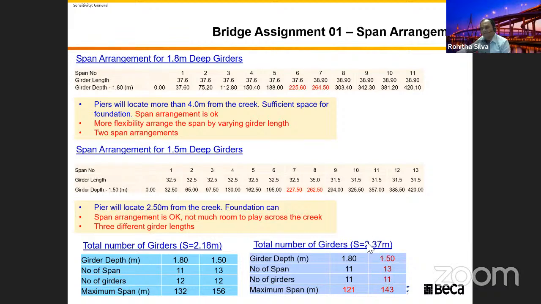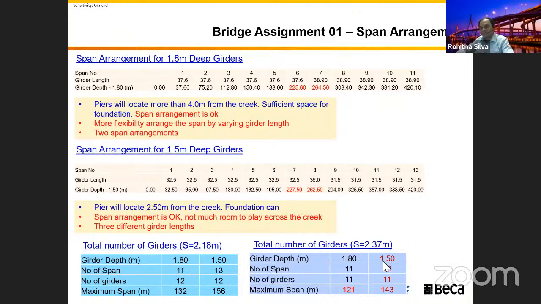Okay, this is the extreme end, with a 13 meter span with 1.5. Sometimes you get benefits out of it. It all depends on the country, the way you're going to apply it. Because this 1.8 deep girder construction in bridges, for example in Australia, is not that common. The 1.5 is quite common.